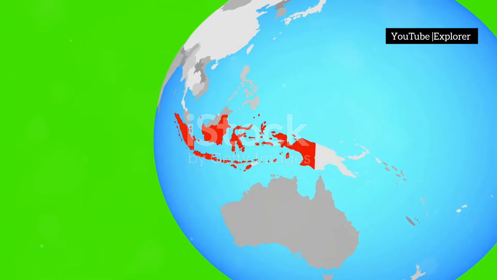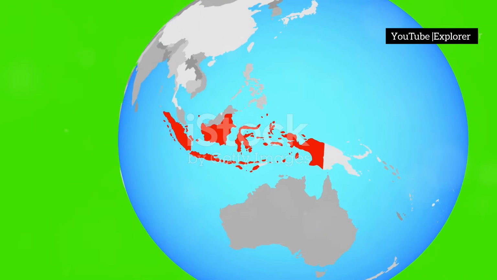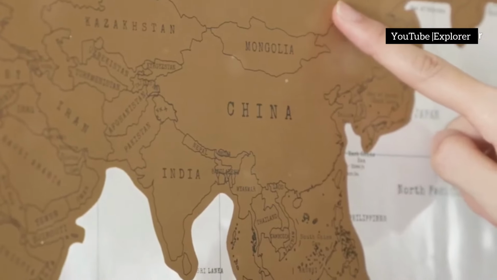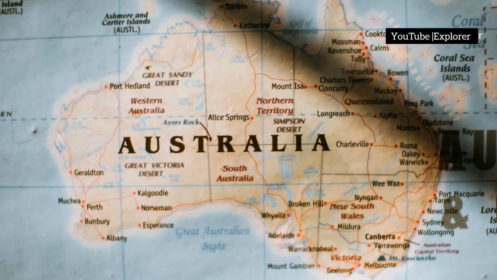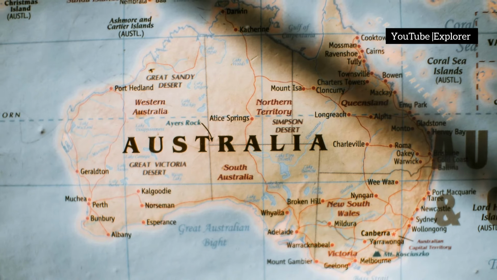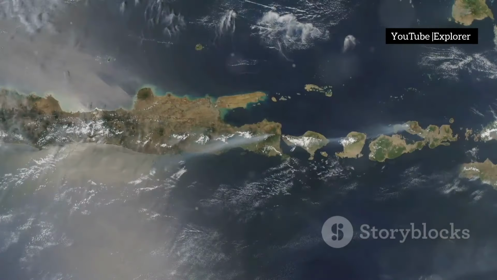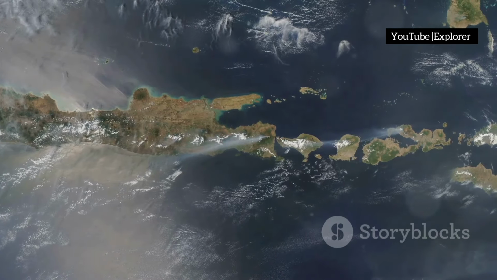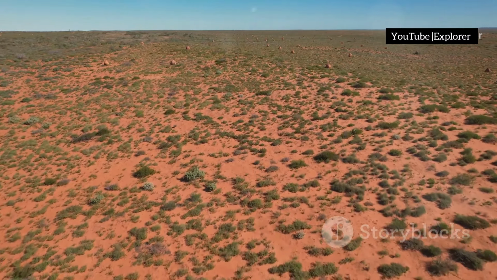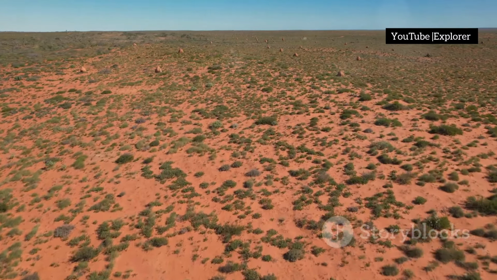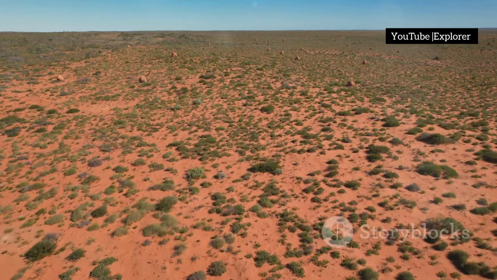Section 8. The Wallace Line, a biological divide. The Wallace Line is a fascinating concept in biogeography. It represents a boundary that separates the distinct species of Asia and Australia. The line runs through the Indonesian archipelago, dividing the islands into two distinct ecological zones. The islands to the west of the line have species similar to those found in Asia, while the islands to the east have species more akin to Australia.